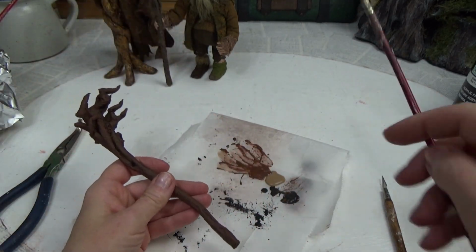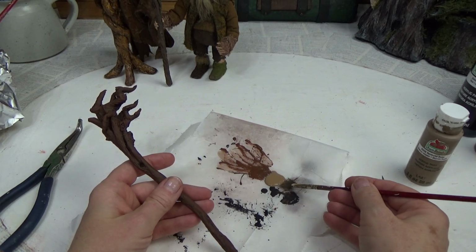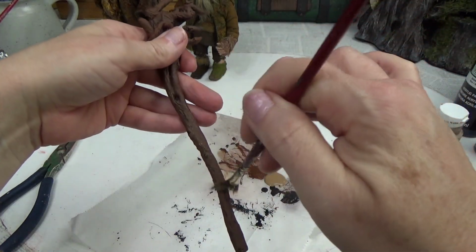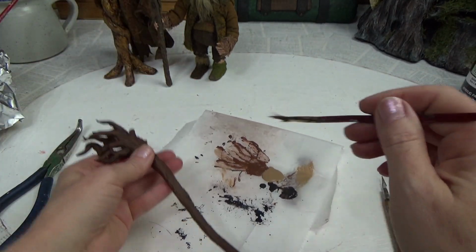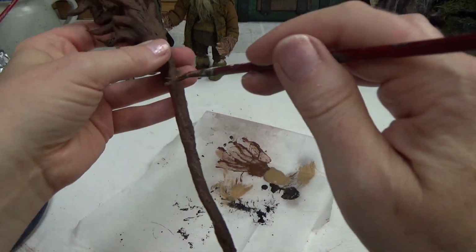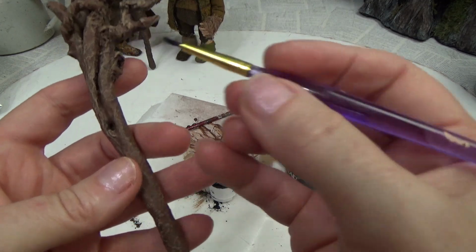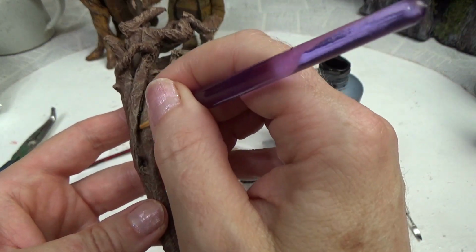Alright, once that brown is dry, I'm going to take some beige, and it's like dry brushing. We're just going to dip our bristles in there and then get the excess off, and then just lightly go over. And then once the beige is done, I take the black and a small paintbrush, and I just go in and shadow out all the crevices and holes and little dips that I made.